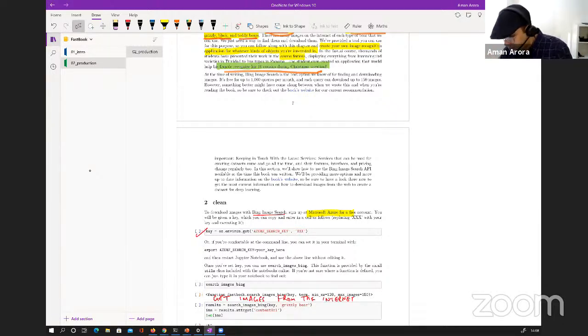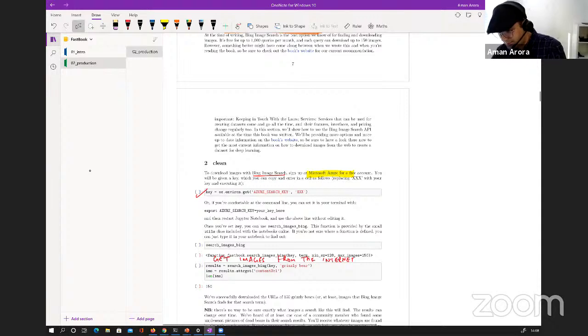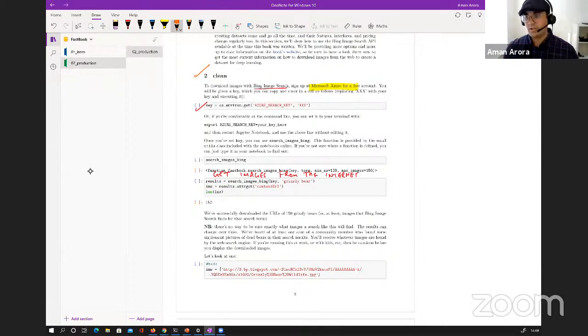And I just want to show you how you can get your dataset, because this is really going to help you and it's going to be important this week. Fast AI basically uses Bing image search.